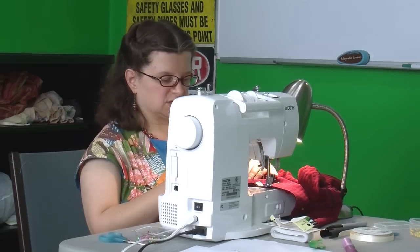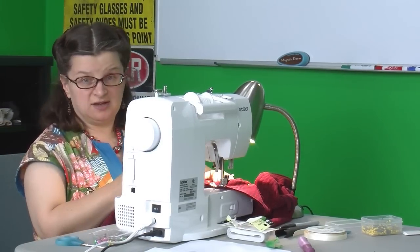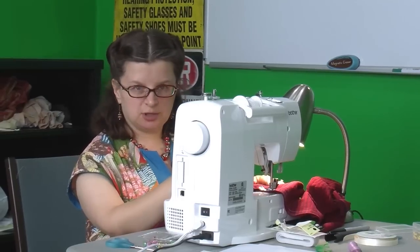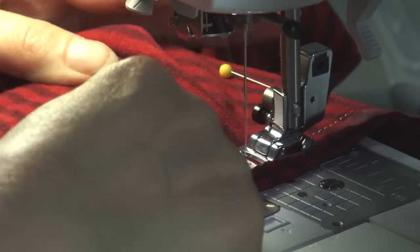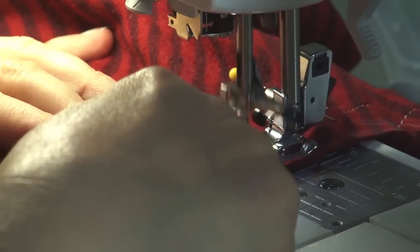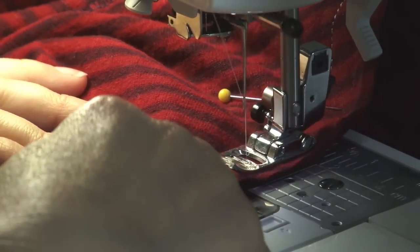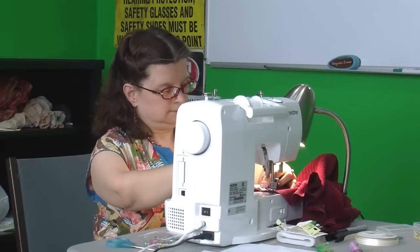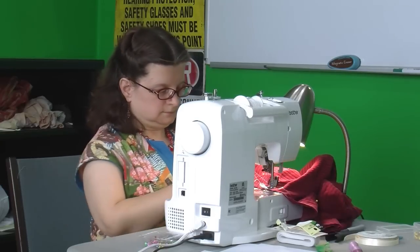With knit fabric, it's really important that you make sure there's not a lot of tension on the fabric. If you put tension on the fabric, you can actually stretch it, and then it'll be sewn in that stretched position. If you have a serger machine, you don't need to worry about this. Sergers were designed to sew knit fabrics together. I'm not using a serger. There's one side.